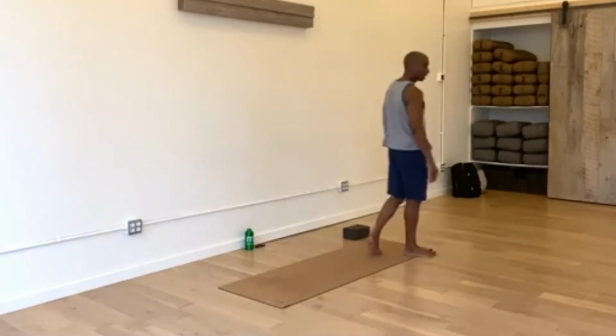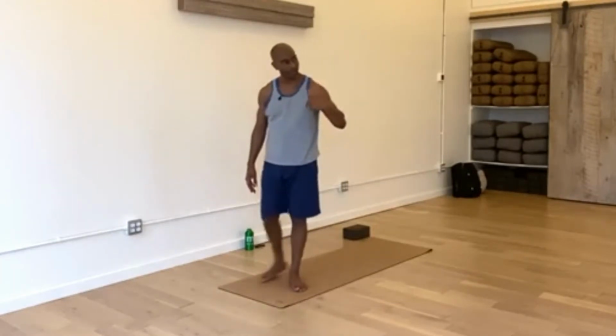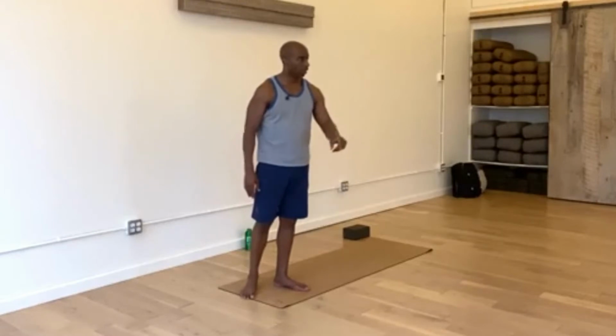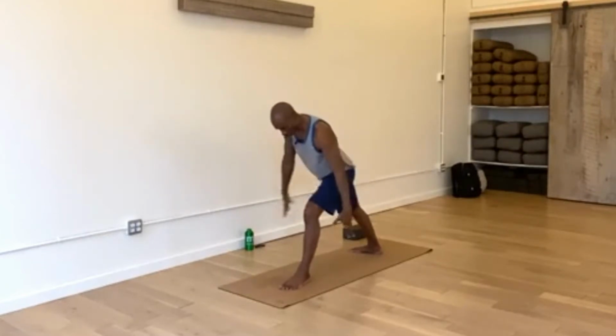And inhale to extend left leg up into the air. Hold for the extension for a second, and then bend your left knee, bring heel down towards backside, lifting the knee. That'll provide a little twist, really more of a hip opener. Breathe in. As you exhale, unwind it and step through. Left foot forward, landing near left hand, right heel turns to the ground. Find that balance, long torso, rise when you're ready.